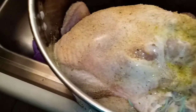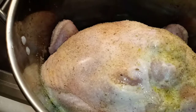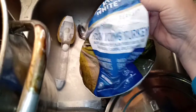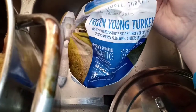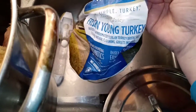I forgot to do it from the beginning, but I have this beautiful honeysuckle young turkey. Hang on. I already cut it out of the package. It's been thawing. And yeah, it's a honeysuckle, simple, tender and juicy frozen young turkey. And it says right there, it's basted in turkey broth, salt, sugar, and natural flavorings. Giblets included.